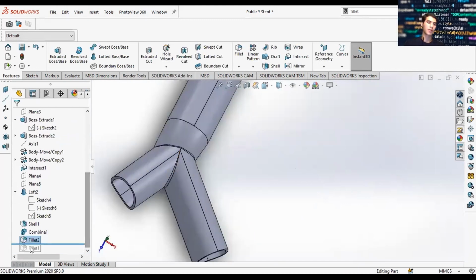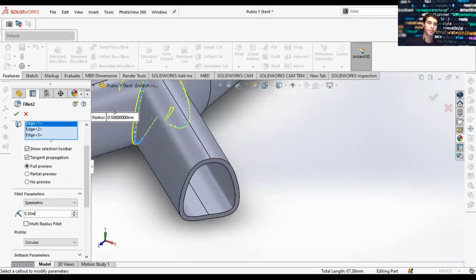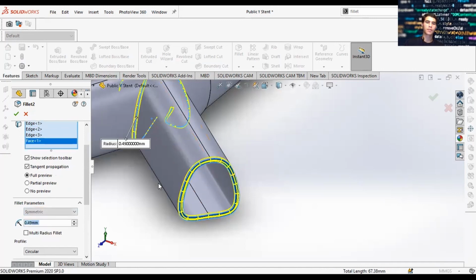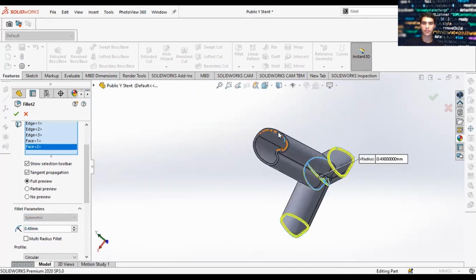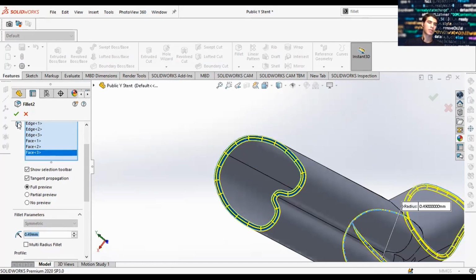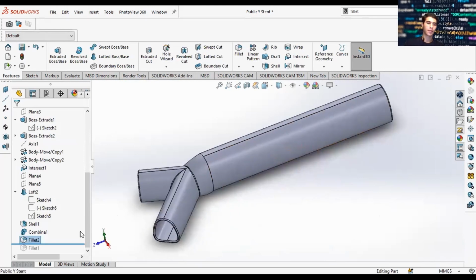And we can also fillet the faces that we had earlier. Like this one. And this one. And now this one, since it's all one body. We move our rollback bar, and we can delete this feature now.